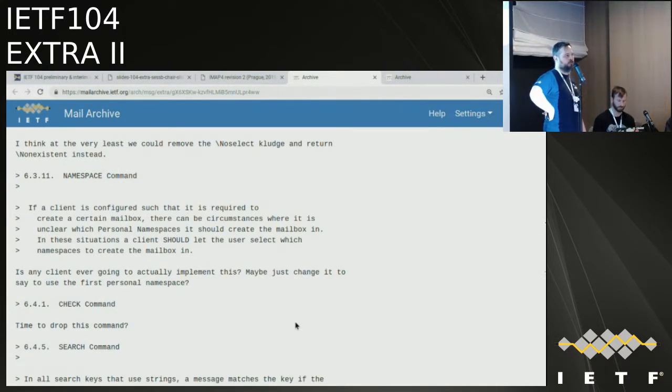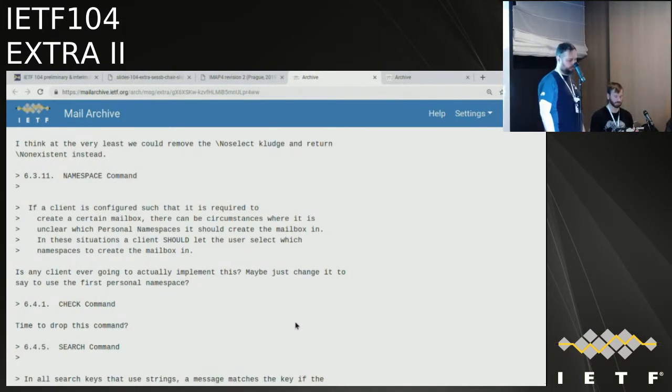I suggest that we remove check because I've never encountered a client that sent it anyway. I think check is more expensive, right? Supposedly. If it isn't just a no-op, then it's more expensive. I think it's also more complicated to write a client to figure out which one you need to use, and when. So we're going to drop it.